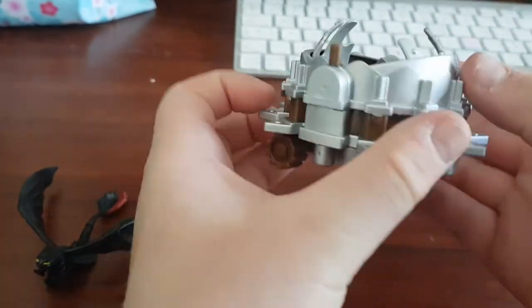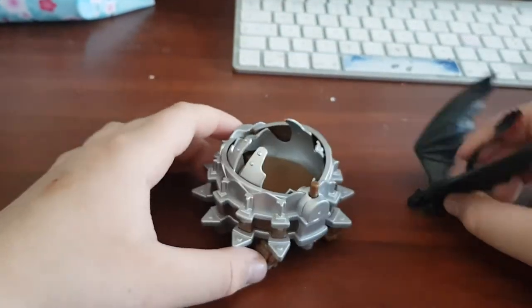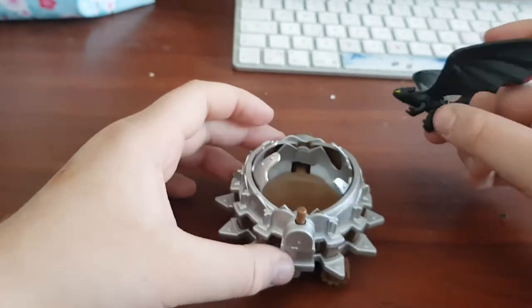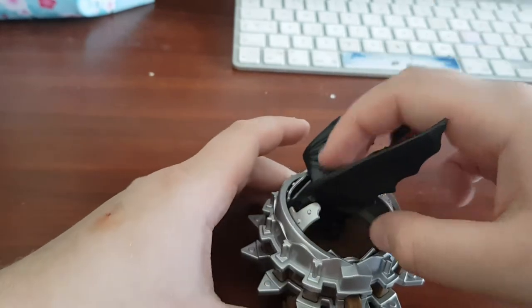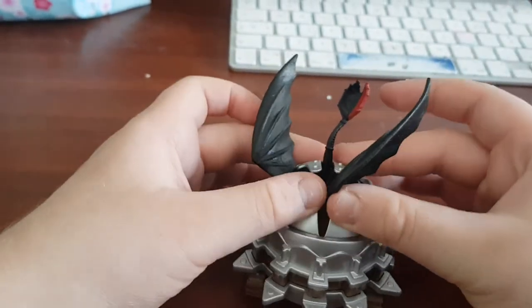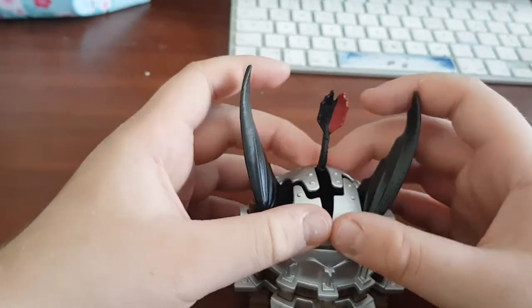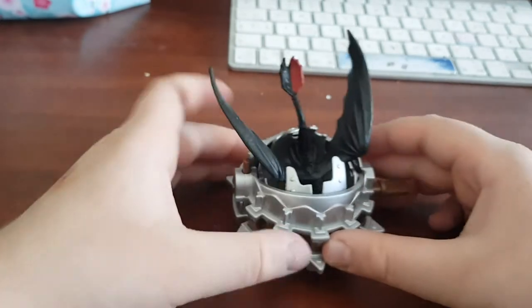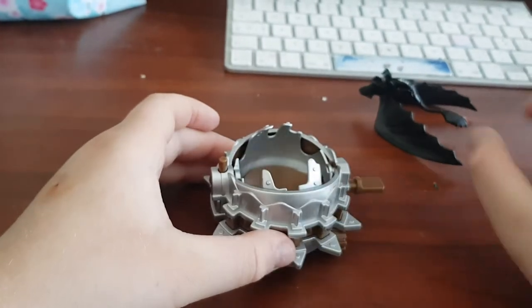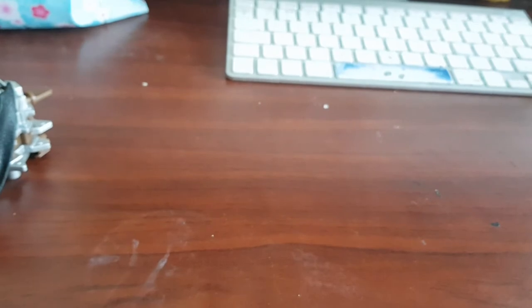The second trap has some nice shiny bits on it. The Toothless that comes with this one also has a 'get away from me' pose. The head goes in here — oh no, he's got trapped, like he might have been baited by fish. But then he figures out this button with his wing and flies right out when you press it — it's like a lever mechanism.